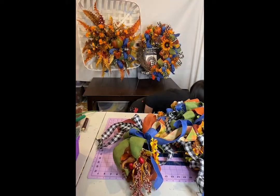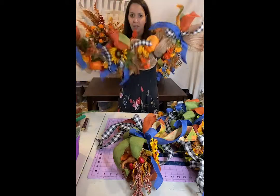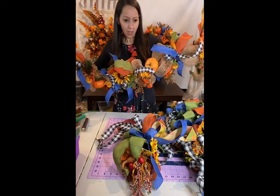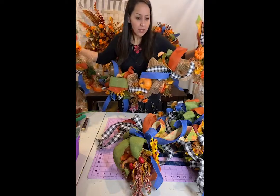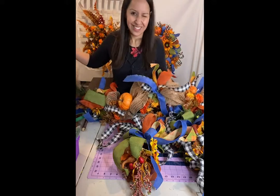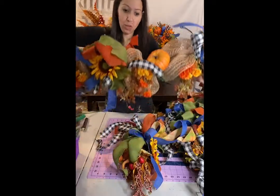Y finalmente tenemos garland. Guirnalda creo que se dice. Que va en la chimenea. Por debajo de esta. Bueno, entonces simplemente este va a ser el tercer año que usamos las mismas decoraciones, pero simplemente la cambiamos un poquito más. El primer año fue simple con el verde y el naranja. El año pasado le pusimos este buffalo y este año le pusimos el azul para cambiarle el look, porque hay que cambiarlo un poco. El año que viene no sé qué voy a hacer, pero yo pensé que este año lo iba a cambiar hasta que tuve la idea del azul, simplemente porque el azul está muy de moda con el naranja este año.